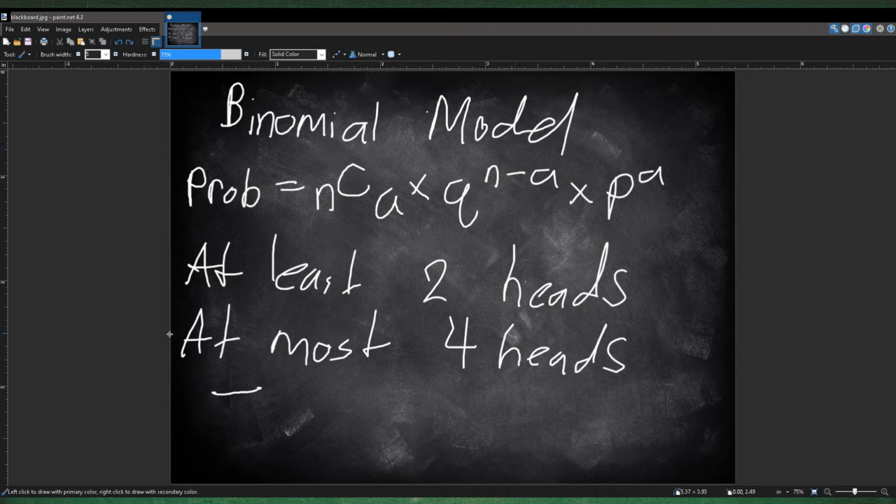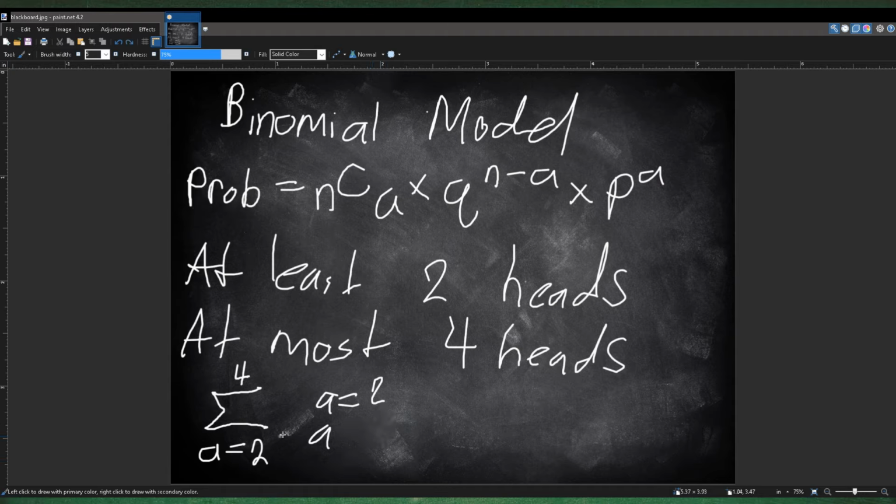But the general idea that I always use is you just use a summation, and then the bottom part is your least, which is 2, and the top portion is the one that's at most, which is 4. So it goes from 2 to 4, which makes sense because A could equal 2, A could equal 3, A could equal 4. And that's basically what this stands for.